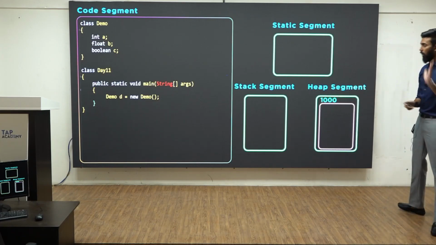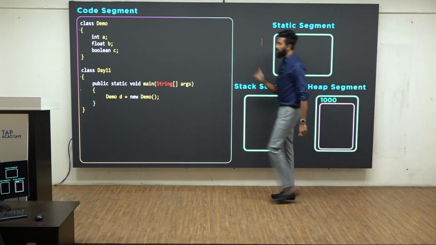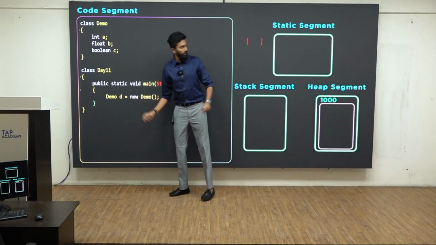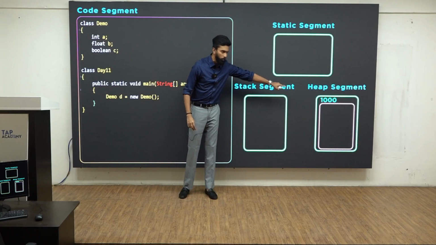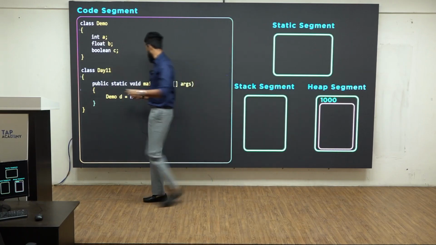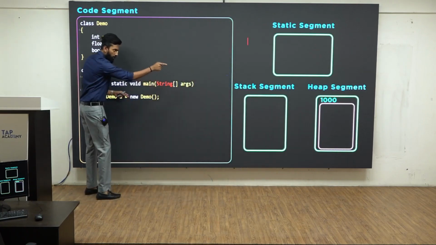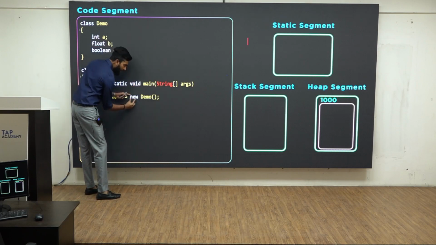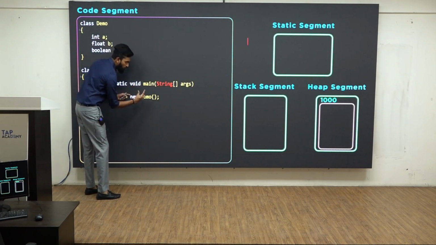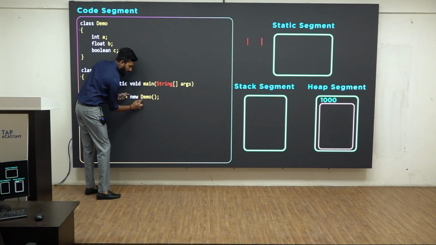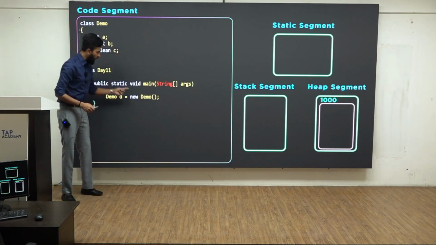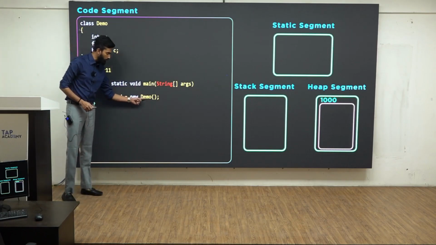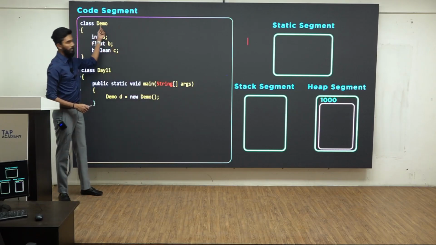Am I clear? Okay, sir. Next what? Next what means JVM will ask the programmer, why did you call me and make me allocate that new block of memory? That time you are telling JVM that the new block of memory you have allocated is so that you can create an object of a class called demo. Understood? So now JVM will be like, oh, I should create an object of demo class. So now it will go to demo class.